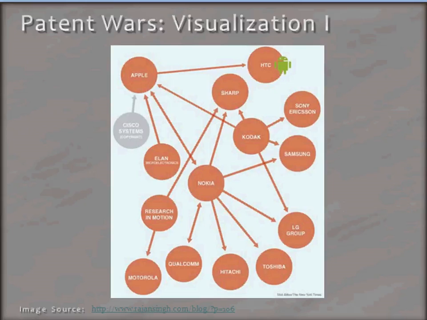If we take a quick look, we can see that we don't have a heading. I'll tell you that it's about the patent wars because I know that, but a key point here, there's no heading, so it'd be very hard to know what's going on here. We can see that we have a bunch of different circles that have company names in them and arrows connecting them, most likely based on which companies are suing each other. We can see that some of the arrows are unidirectional and some are multi-directional. So if you look at this, what's the first thing that comes to your mind?